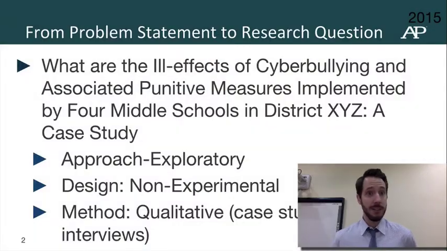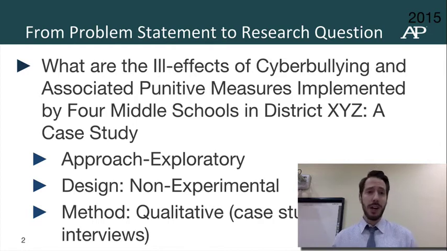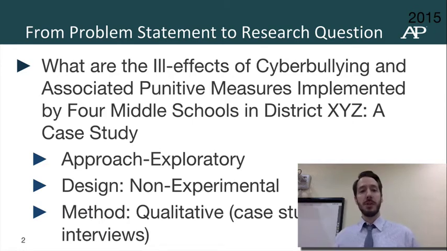Let's get started. Now let's take a research question from our last video on problem statements and research questions. What are the ill effects of cyberbullying and associated punitive measures implemented by 4 middle schools in District XYZ, a case study? Now, I said there were 3 things under that research question called approach, design, method. I said don't worry about that. That's going to be addressed in a later video.